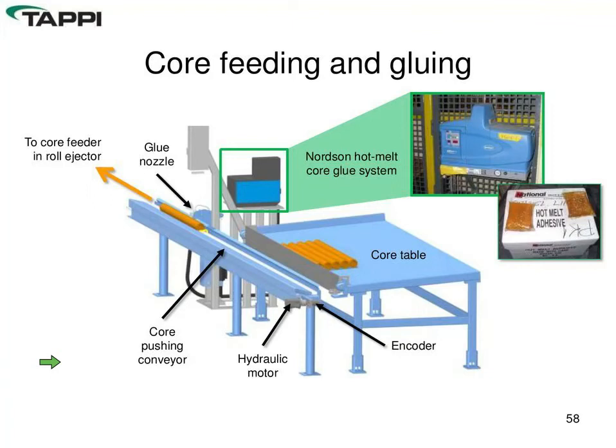Okay, just a quick couple looks at the components that are normally involved in a set change. First, you've got to get the cores into this core loading device, which is typically part of your ejector. So a core table where the operators would manually load those on via gravity, or if it has to be powered depending on the configuration and where it's located. But essentially those cores end up on a core pusher, and those cores get pushed into the roll ejector, which has a core loading function. And while they get pushed, they're being sensed, the leading edge and the trailing edge, with a glue assembly. It's a hot melt glue system, and those glue nozzles are activated and will spray a glue stripe onto the core as it's being inserted into the core loader.